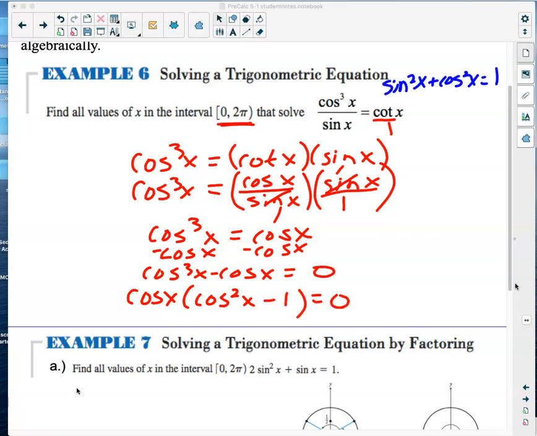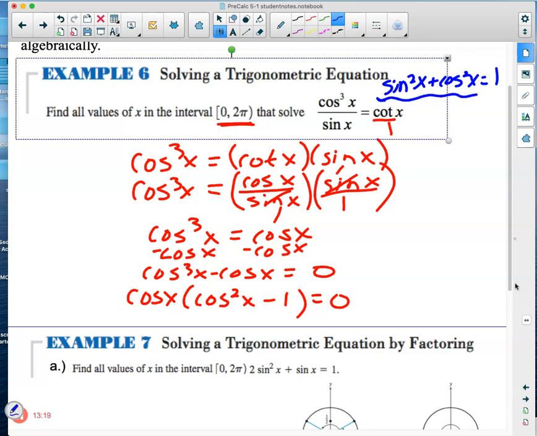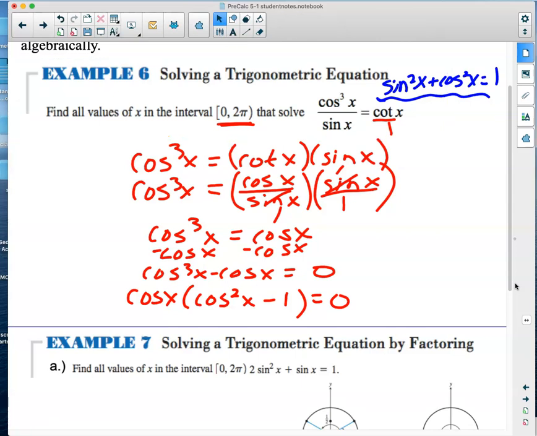The blue is giving me trouble again, so I'm going to give it just a second to turn on here. And I want you to remember, here's our really basic Pythagorean identity right up there. Sine squared x plus cosine squared x equals 1. Now what we want to do is know what we should substitute in for cosine squared x minus 1. And I realize, well, that's kind of backwards. You know, before we were able to just subtract cosine squared x from both sides and use that. But this one is definitely backwards.